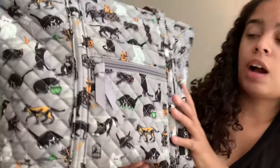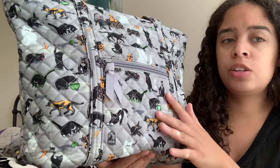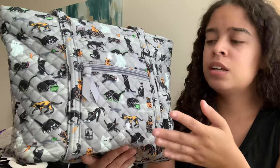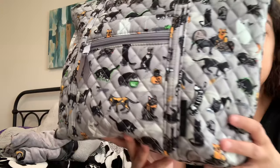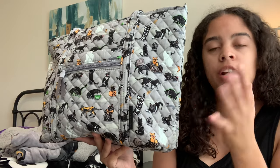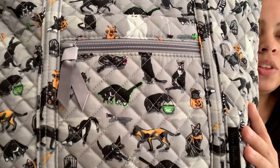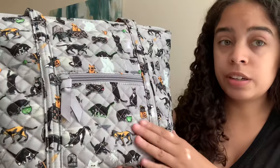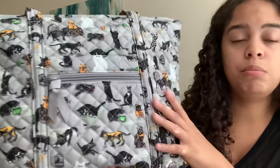The first thing I wanted to talk about with this bag is the background color. I'd say it's probably about 85% accurate to how it looks on camera, because it is showing up a little bit lighter. It's not a super dark gray — it's more like a medium gray background. In some of the marketing photos and photos from custom orders, the background looks lighter, but this is a nice gray color. It's not white — it's a nice light to medium gray.